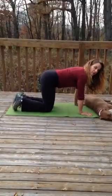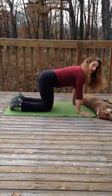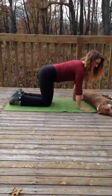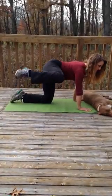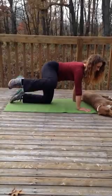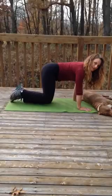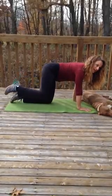Continuing right on with the dog at the hydrant. So lift your leg and try not to sway into your opposite arm. Keep the arms and shoulders really stable. And lift up like you're peeing on a hydrant. This really warms up the hips in adduction and abduction.